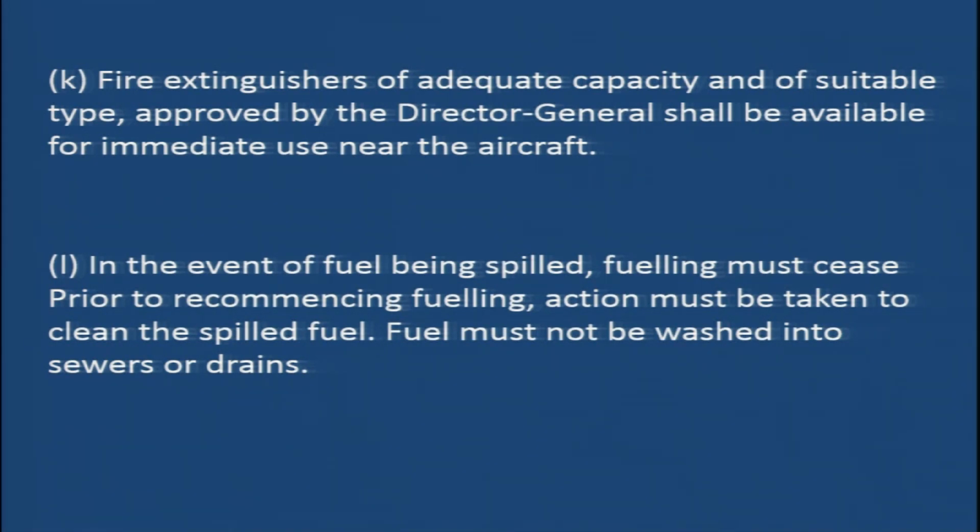In the event of fuel being spilled, fueling must cease. Prior to recommencing fueling, action must be taken to clean the spilled fuel. Fuel must not be washed into sewers or drains. So, in case the fuel is spilled or drained, we need to take action to clean the spilled fuel, and the waste fuel should not be washed into the drains. So, these were some of the precautions that we need to follow while handling the fuel, while refueling the aircraft.